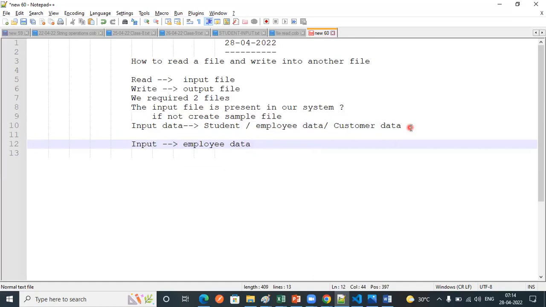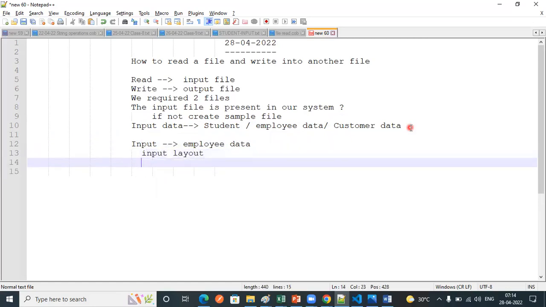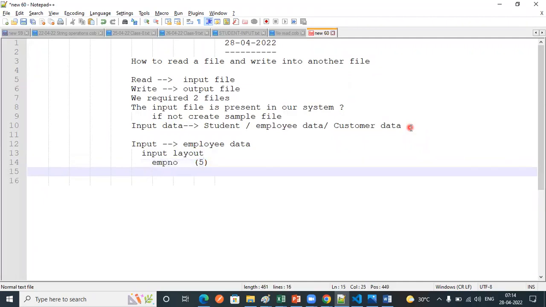So what are the necessary fields? What is the input layout? Employee number, 5 bytes. Just observe this, this is very, very important.